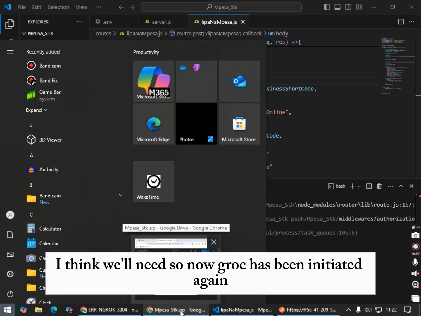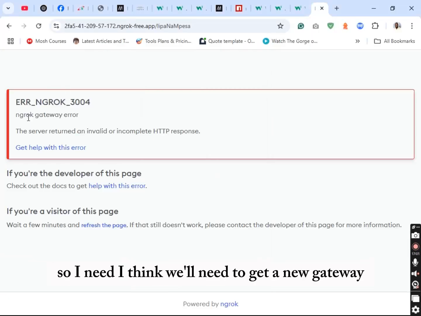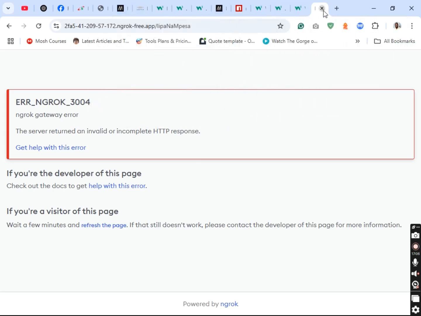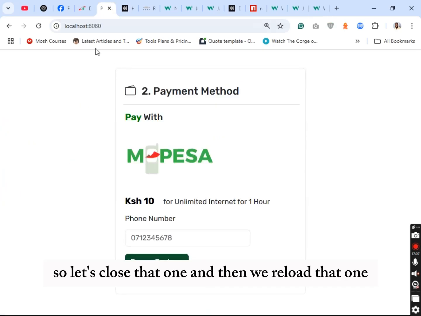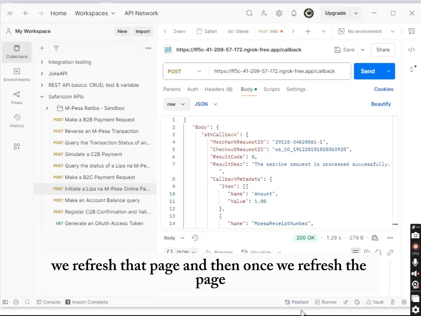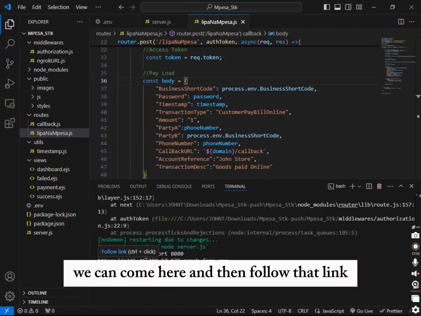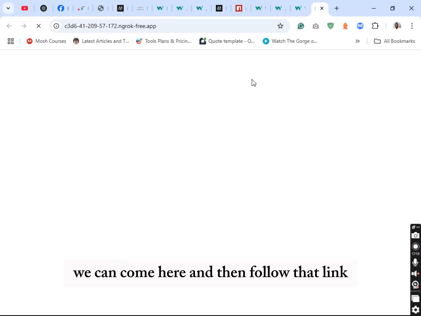I think we'll need, so now Ngrok has been initialized again. So I think we'll need to get a new gateway. So let's cross that one, and then we reload that one, we refresh that page, and then once we refresh the page, we can come here and then follow that link.